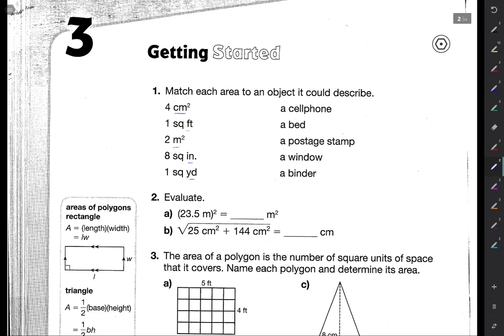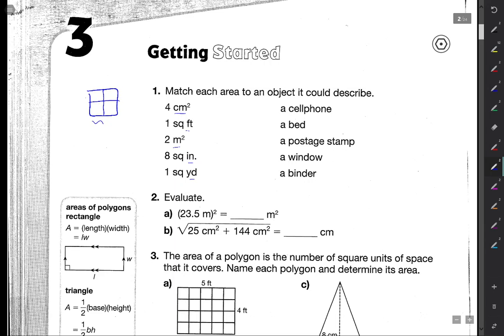So if we had something that was 4 centimeters squared, that would be, if I drew a little diagram here, that would have 4 square centimeters in it. I guess this should be a little more even, like that. So that would mean one side of it is 2 centimeters and another side of it's 2 centimeters. And if we were to find the area of this square, it would be 2 times 2, which is equal to 4 centimeters squared. So something that would approximately be that size would be a postage stamp.